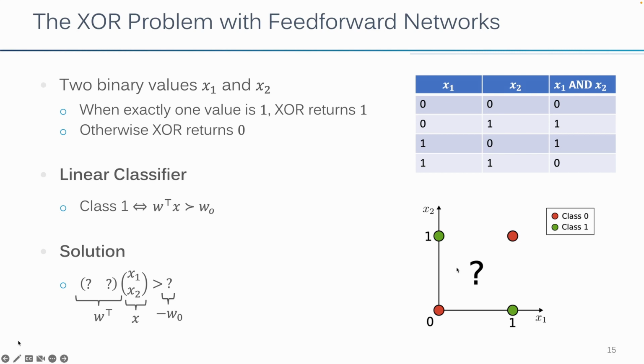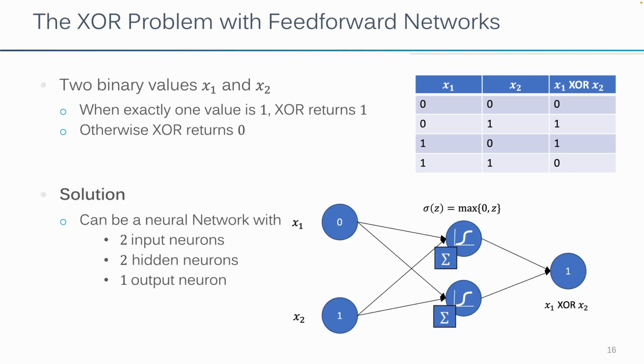Actually, this is not so easy to learn with a polynomial either. It is quite difficult to find a boundary here. Maybe some slope that captures this, and then a slope that captures this. And this is highly nonlinear, actually. So if you try to do that with a linear function, it doesn't work. And even with polynomials, you have to think a bit. It's not impossible, but you have to think about it. And one way we can solve it is with neural networks. Actually, a quite small neural network.